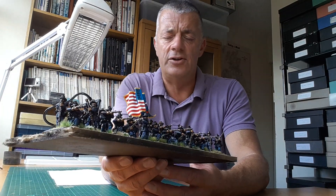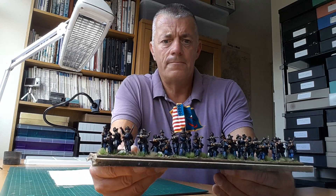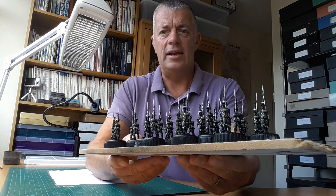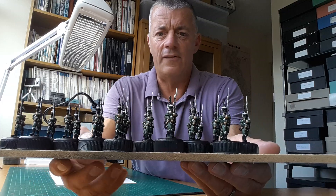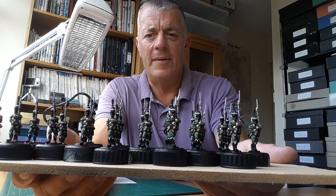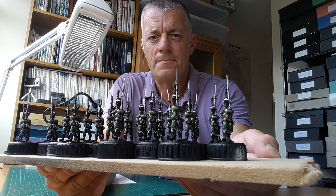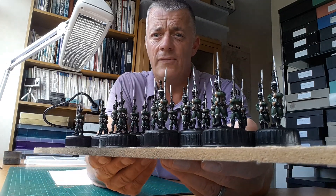I'll certainly get a couple more regiments to finish off the Brigade — at least another two. I think you can have five in the Iron Brigade. I'm pleased with that. Straight after finishing that, I had the urge to paint up another large unit, and I've gone for the Westphalian Guard Jaeger by Elite. I've got to the point now where I've blocked in most of the colours. I've got to the plumes and then I'll apply the wash. With all this lace, it's taken forever and a day, but I've got next week off so hopefully I'll get those done.